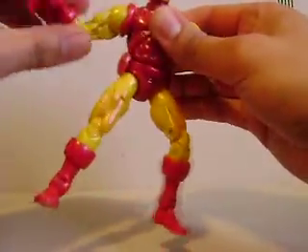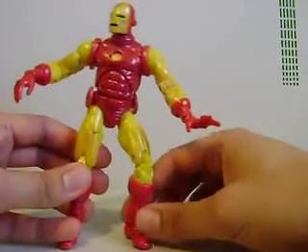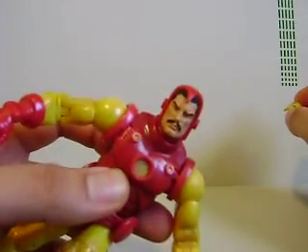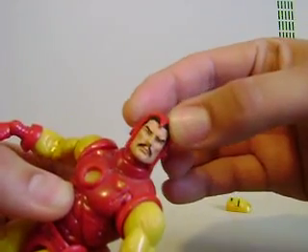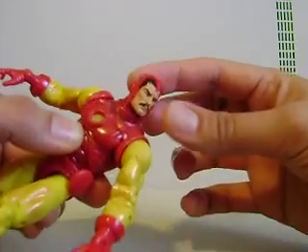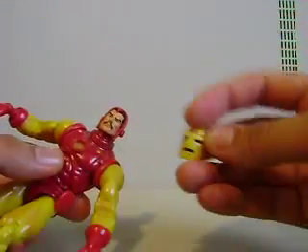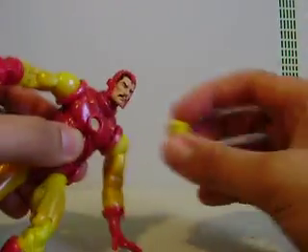I really like how he looks and his size. The articulation is pretty damn cool, especially for how bulky he is. Here's another cool feature — you can remove the mask and get Tony Stark looking right at you. I like the flesh tone they picked for him and the sculpt of the face is very nice. Very cool looking Tony Stark. The mask does have orange shading in it as well, and it's just black for the eyes and the mouth area. They gave him blue eyes — pretty cool.